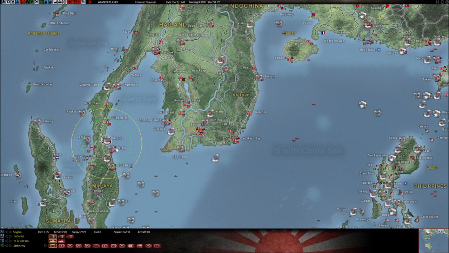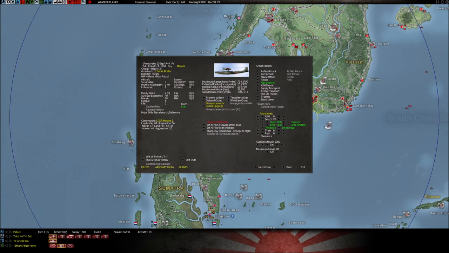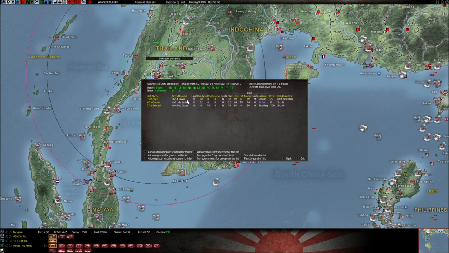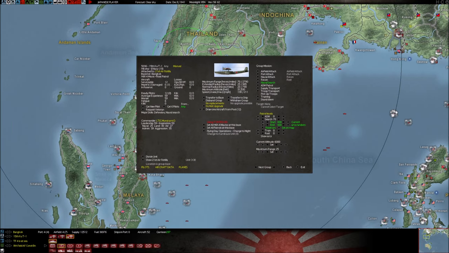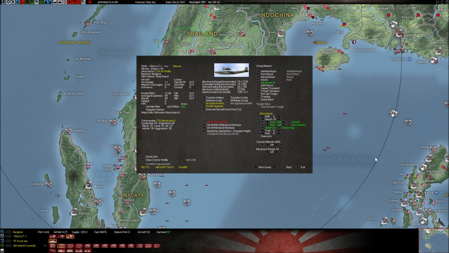I think at Patani, we have Mavis's that are on naval search at 20 hexes, which would put their range right at the edge over here, if you can see that. They didn't spot anything in here. Additionally, we have the Mavis's from Bangkok on 25 hex, which puts their sighting range pretty deep out here into the South China Sea, and they did not spot any destroyers either.